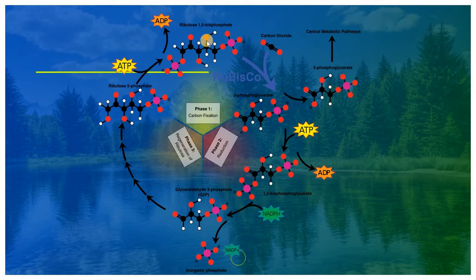1,5-bisphosphate. Now, if you have a very good grade in chemistry and you're a chemistry bug, you will see that there is something wrong with this picture. The names are correct, and the structures of the molecules are correct. But if you turn on your brain a little bit, you are going to start to count carbon molecules, and then you will see that there is something seriously wrong, because these black dots are carbons.